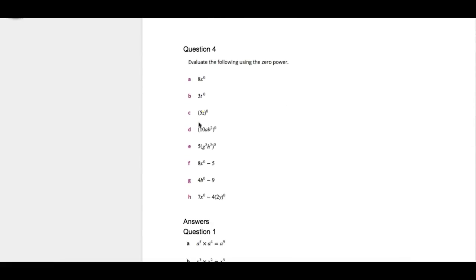All right. Anything to the power of 0 is just 1. So just think of these as 1, not 0, but 1. So this is 8 times 1, which is 8. Let's skip to the harder one. So 7 times 1 is just 7. This whole thing is 1 because it's to the power of 0, so it's minus 4 equals 3.